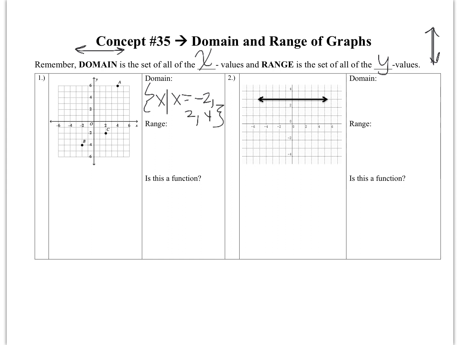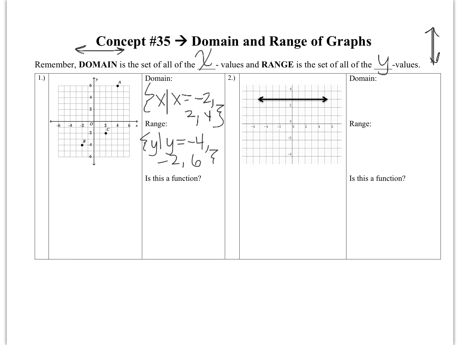All right, so now the range. The range is our set of y values. So now we're going to take a look at these points, and we're going to go from least to greatest. Down here, this is going to have the least y value because it's at the bottom, right? If I were to slide this point over to the y-axis, it hits at -4. And if I were to slide this point over to the y-axis, it hits at -2. And if I were to slide this point over to the y-axis, it hits at 6. So the range is -4, -2, and 6. So I'm going to write y such that y equals -4, -2, and 6.